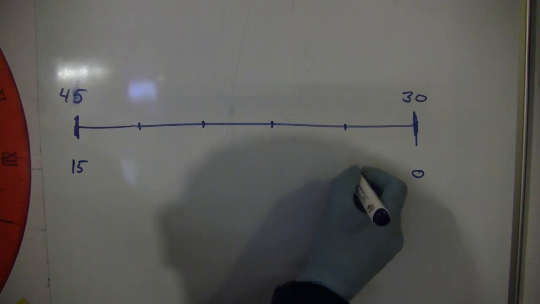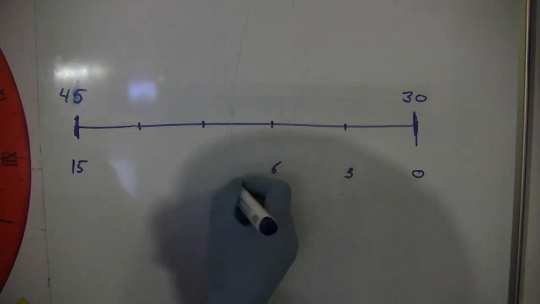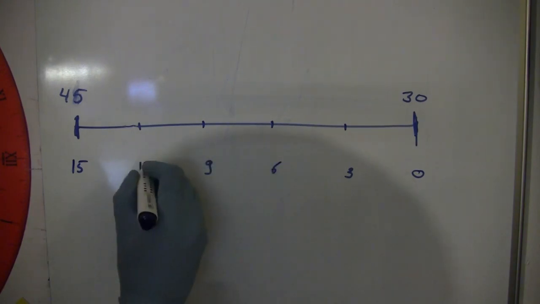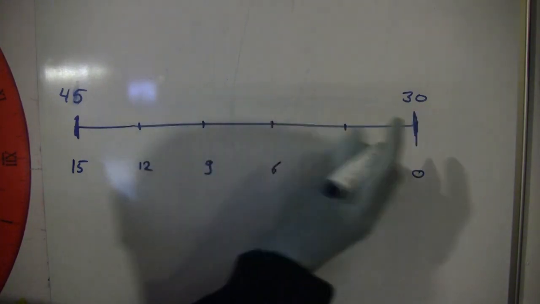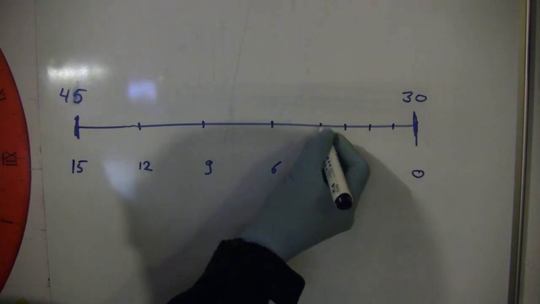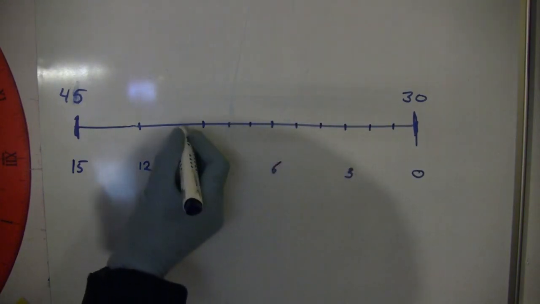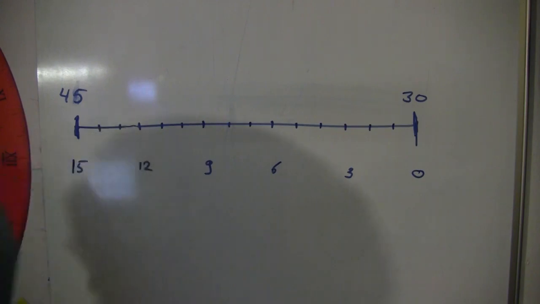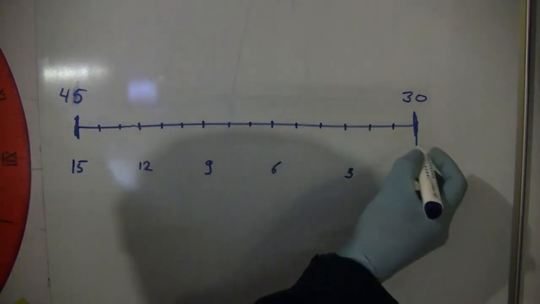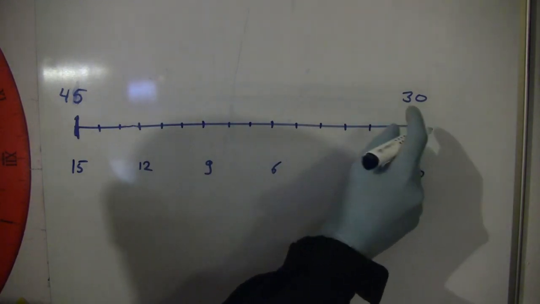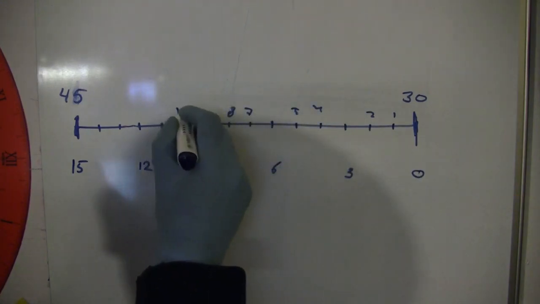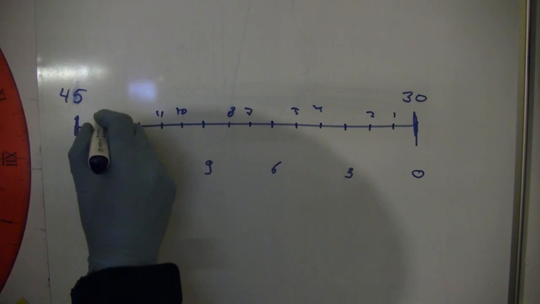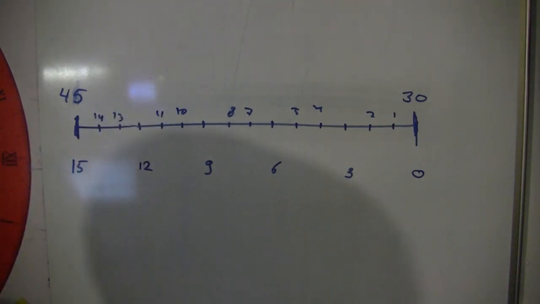It means this one is 3, 6, 9, and 12. So if I divide each piece in three equal size pieces, I'll get a pretty accurate measurement. So this one will be 1, 2, 4, 5, 7, 8, 10, 11, 13, and 14. That's the way we're going to do it on a piece of paper. I'll show you.